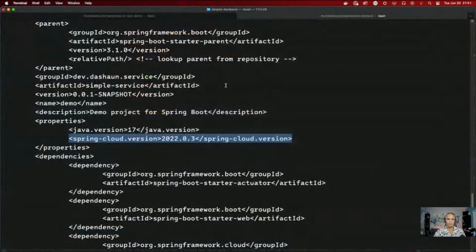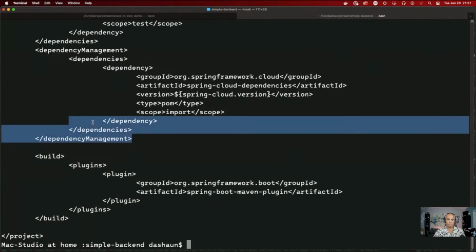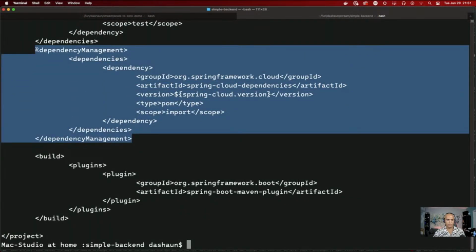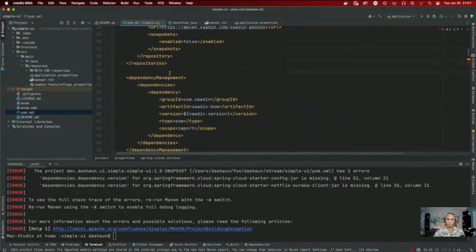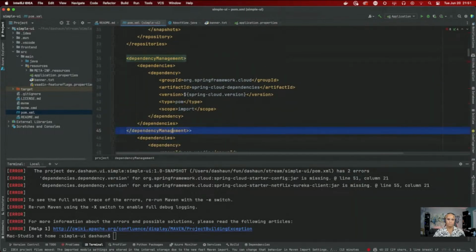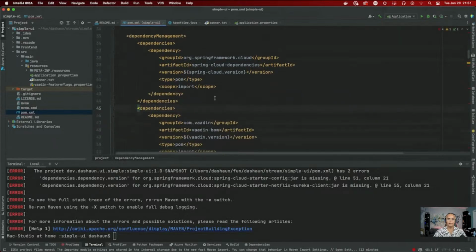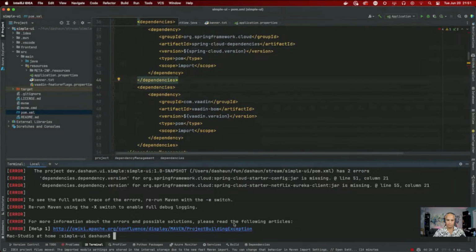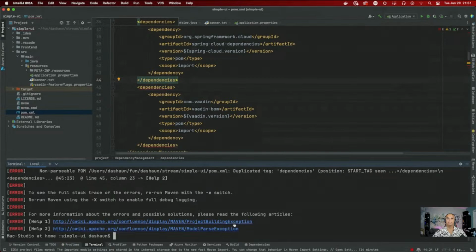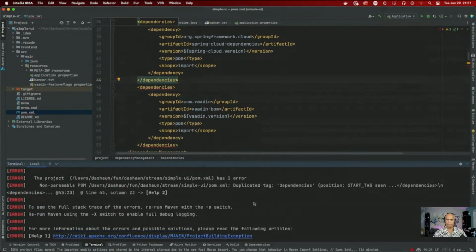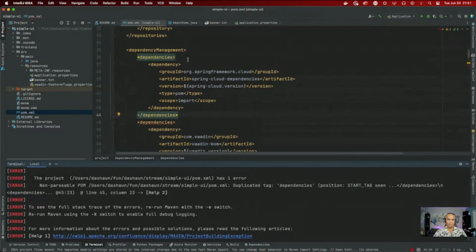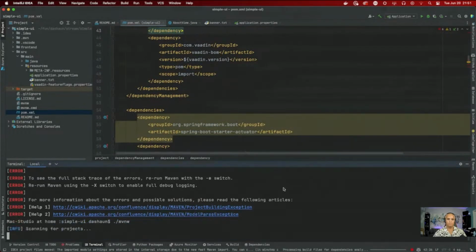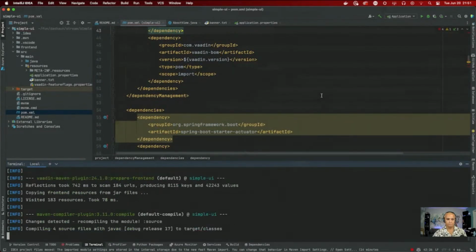And I need to add my dependency management for Spring Cloud. That's where we get those. And I'll put those right here. Okay, so just like Vaadin does, we've made a way to get all the Spring Cloud properties. Let's try that again. How do I miss it this time? Oh, right. I can do this. Just clean up. It's XML. It's not YAML. It's XML.